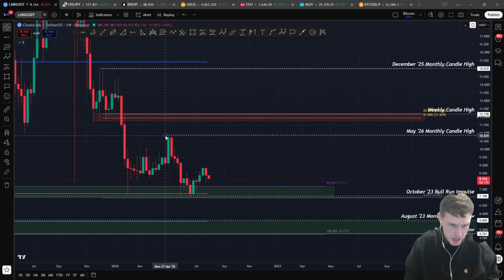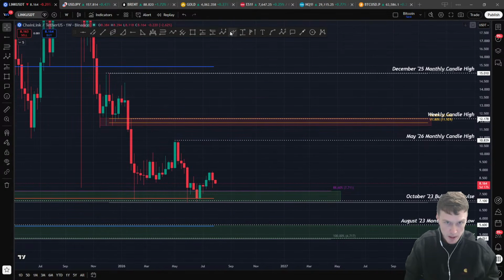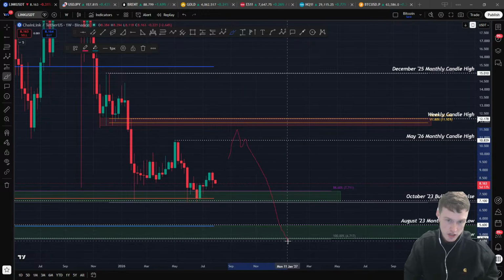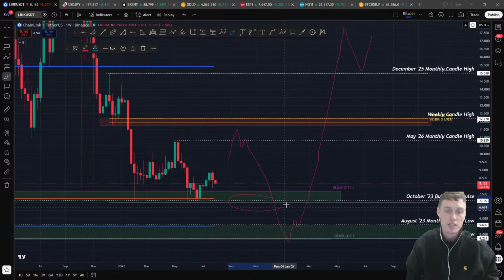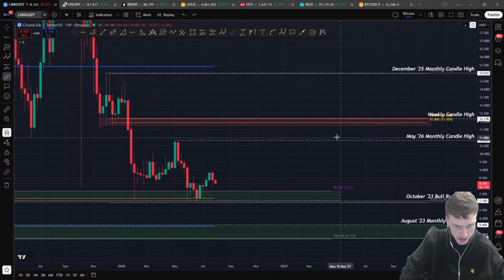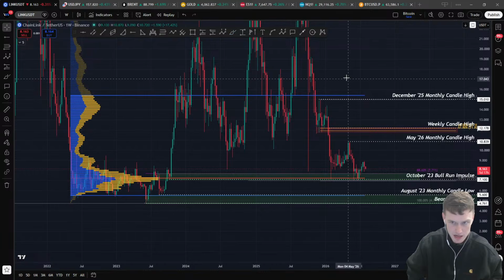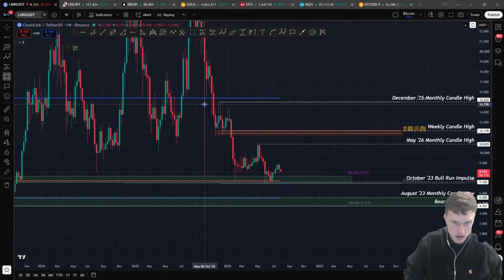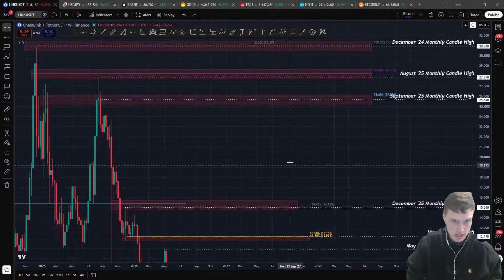But really, to the upside, I guess these are profit taker levels, SFP levels, looking for an SFP of that May monthly candle high. If BTC saw say 72 to 73K and put in a lower high, then you could trade the lower low into the end of this year. And I'd look for swing longs off of a retest of this area. Profit taking level is pretty clear. You get the value area high that then comes in right at the 25 monthly candle high. So once again, these two levels are pretty distinctive.